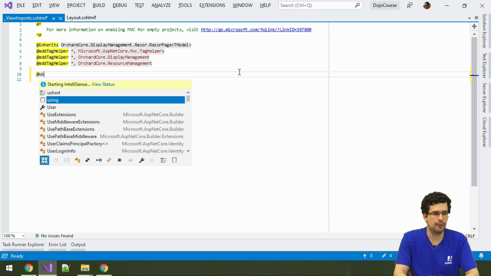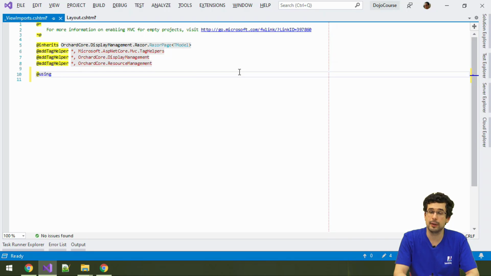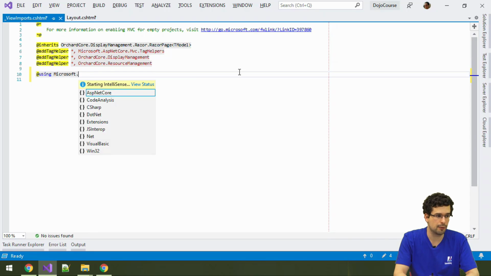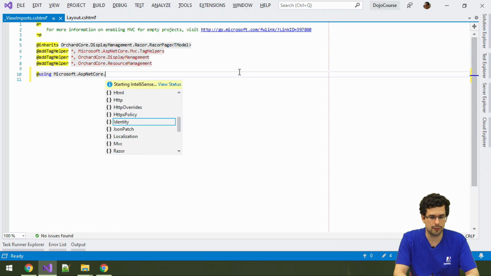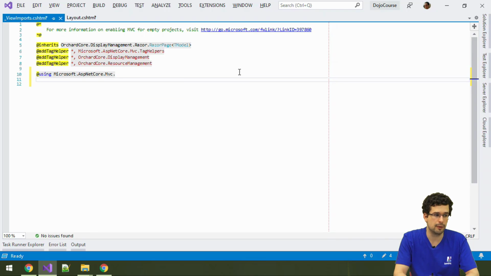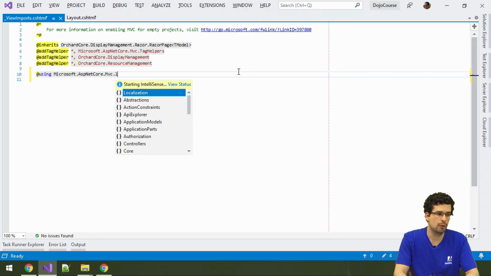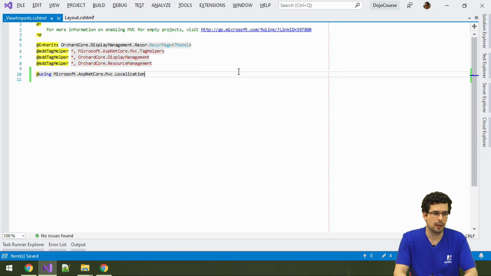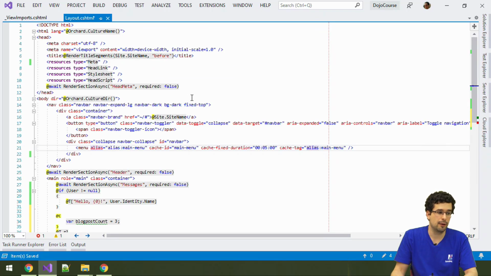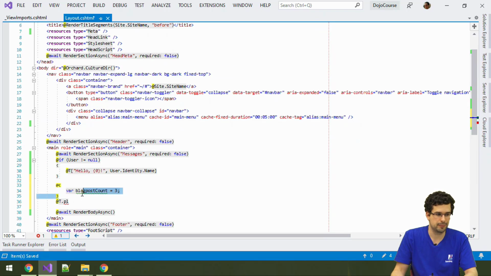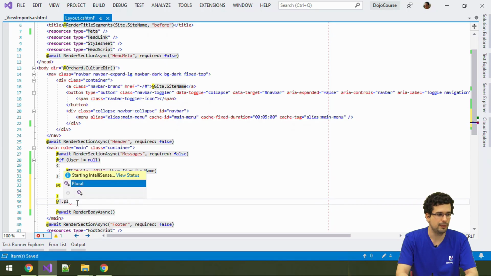And well, there is a namespace called Microsoft.AspNetCore.Mvc.Localization. You may ask, how do I know this from the top of my head? And the answer is that I don't. I cheated. But don't tell this to anybody. And now we have this plural extension methods here.